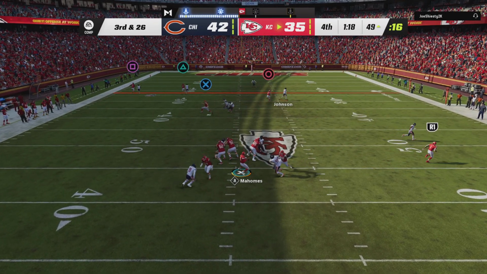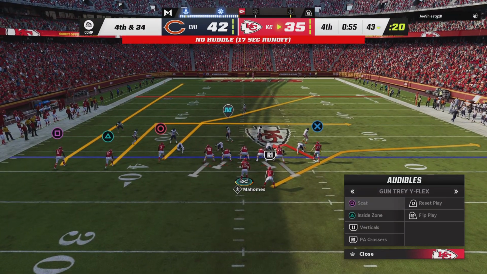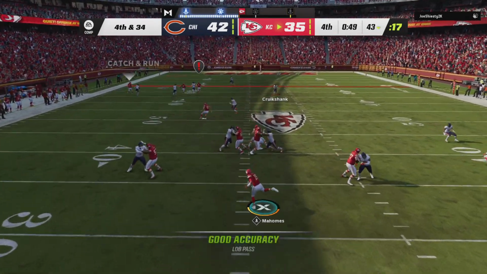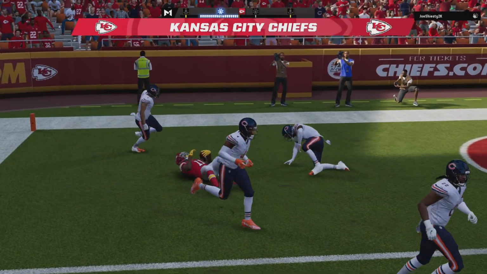Mahomes. And he can't get a throw away. He's taken down. Now Mahomes got to have this one. Now a desperation throw deep downfield. And yes, he's into the end zone.